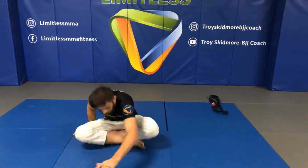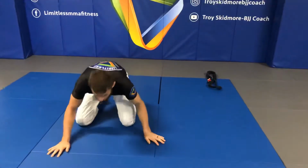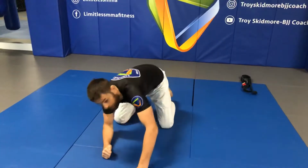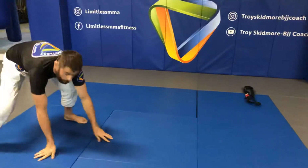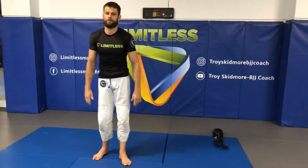So picture that you're on mount, someone bridges, you want to be able to post out. If you're on side control holding someone and they go a big bridge, you can post your arm out. Or you're passing someone's guard and you can post out to keep your balance, to keep working on your pass. So we're working on our posting arms, our arm strength.